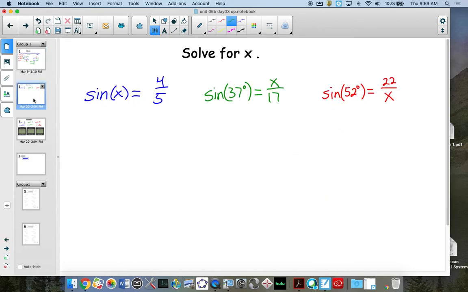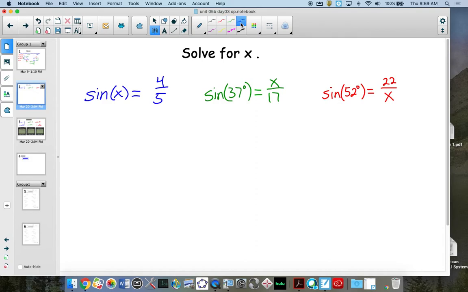Alright, so one last thing I wanted to show you is that there's three different types of equations that you can get in all the problems we're doing. Notice, in the first one, the blue one, x is missing for the angle. In the second one, x is missing in the fraction, in the numerator. And in the third one, the red one, x is what's missing, and it's in the denominator of the fraction. So we solve each of these a little bit differently.